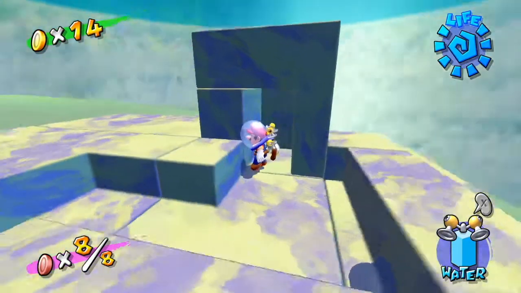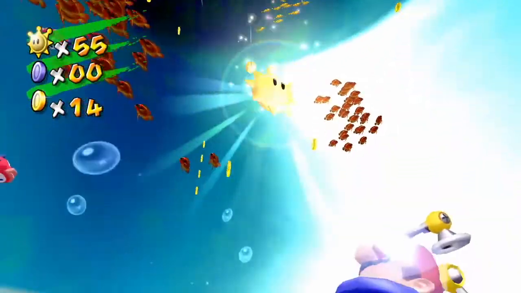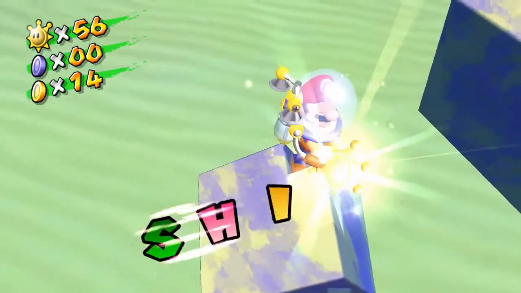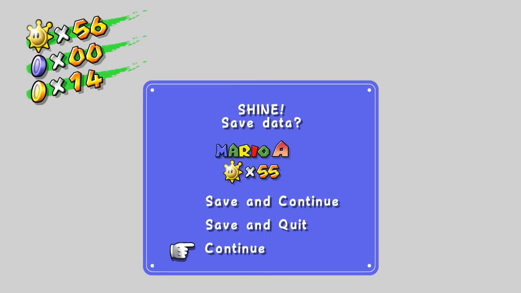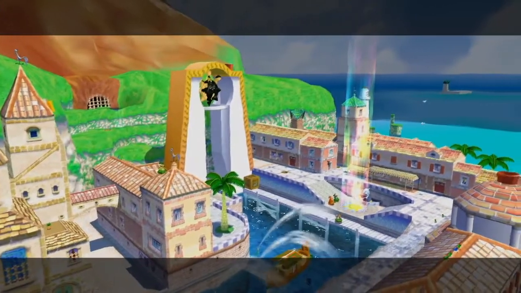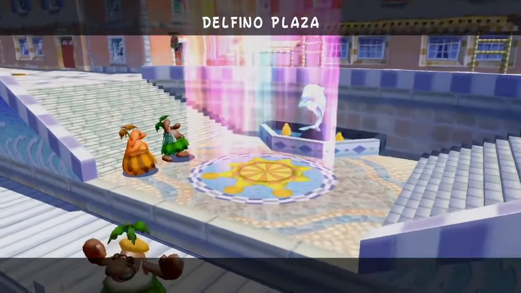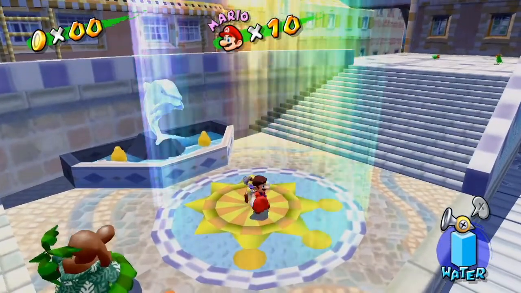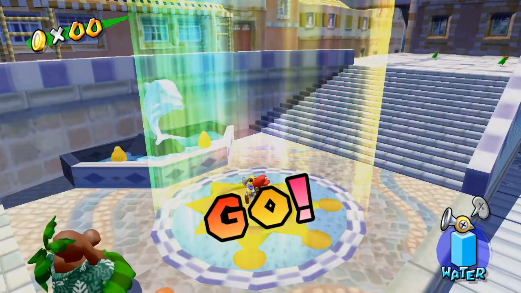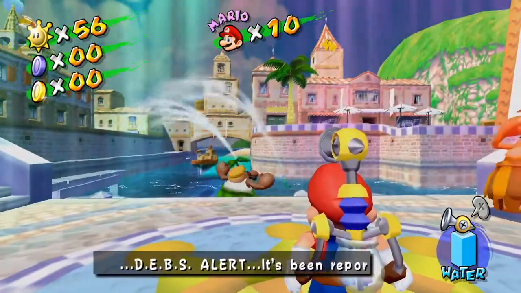I'm not entirely sure that was adequate practice, but at least we got our Shine Sprite. Alright, we have the ability to go underwater, but what are we supposed to do with it?